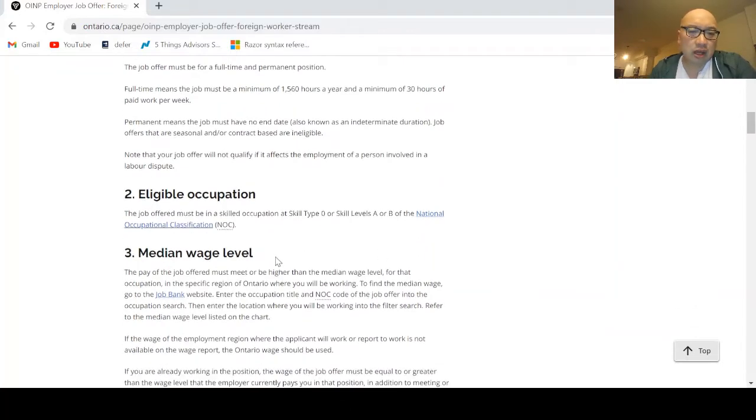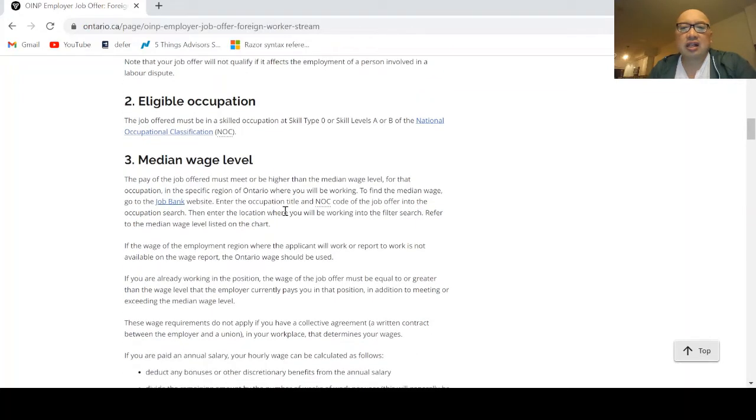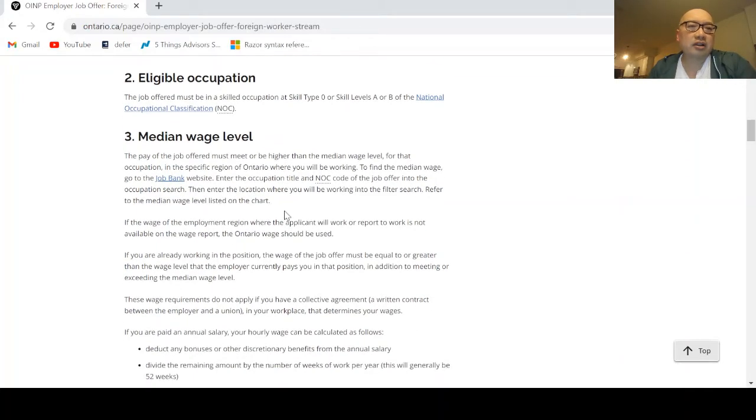I do have a data entry point for the median wage level and also the applicant's historical wages, because that's for points in Ontario for some streams. That's the other thing: in Ontario, I'm covering six streams, and this is one of them.